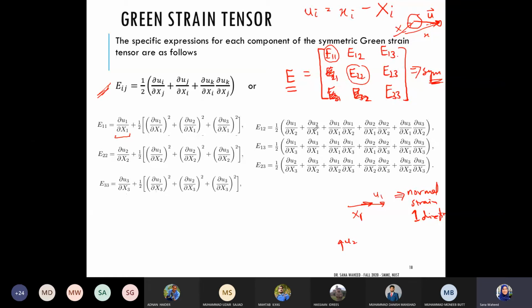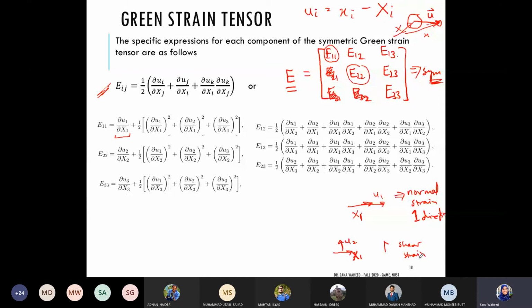Look at this one, u2 with respect to x1. If you remember, this is a shear strain type of term.